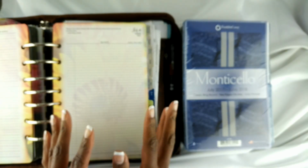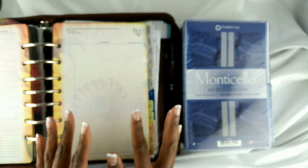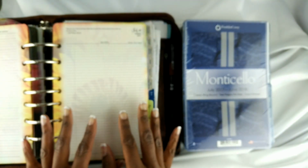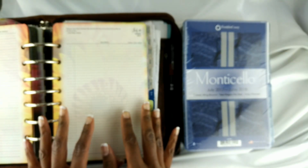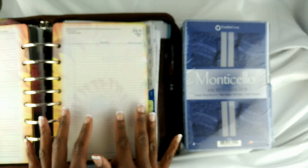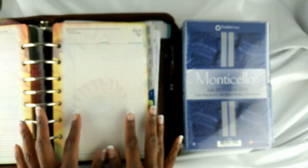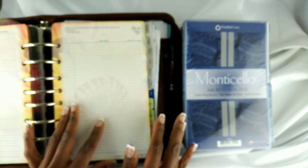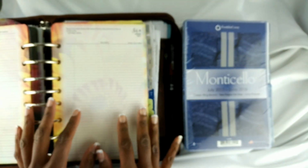So each quarter they change, which is kind of nice because it changes the color up. But it seems like since I turned 40, my eyes are kind of funny. Now, this print did not bother me at all. I was a little concerned at first that the print would be a little too busy, but it did not bother me at all. So if you were thinking about getting the Blooms, or if you wanted to try it out and you like flowers, you should be happy with this.